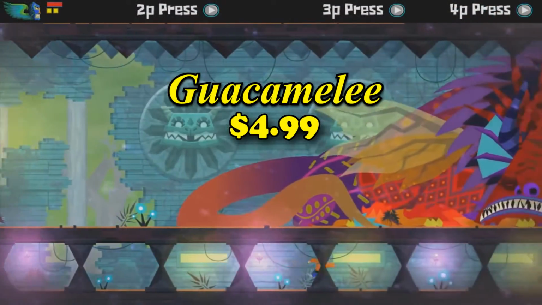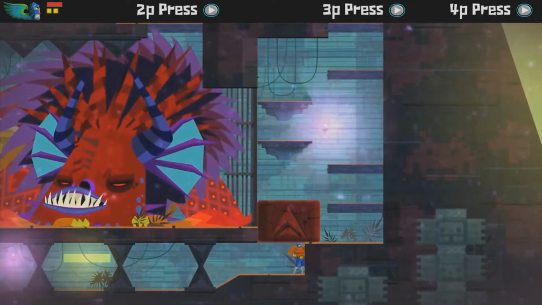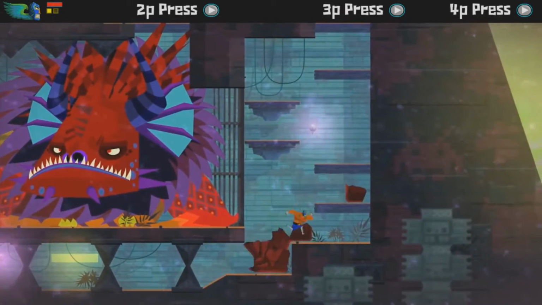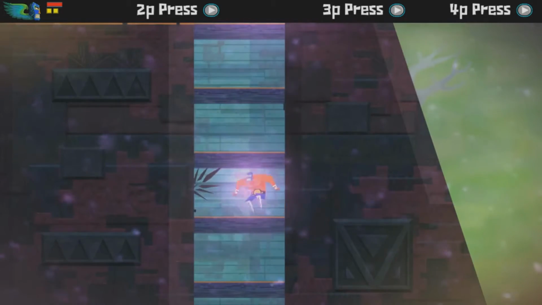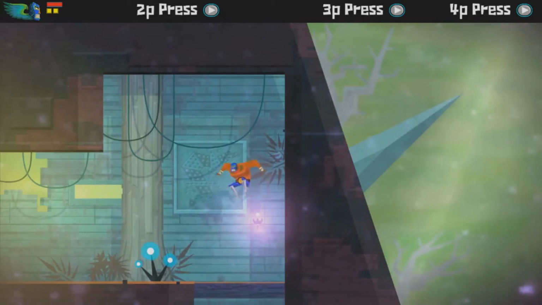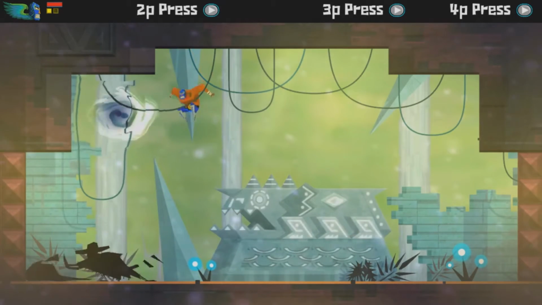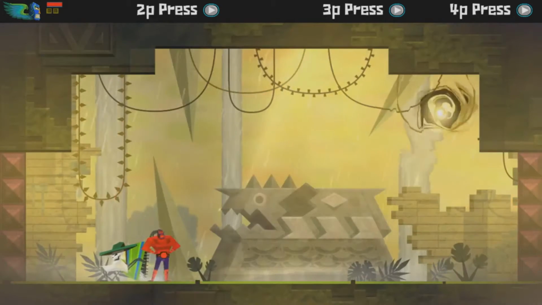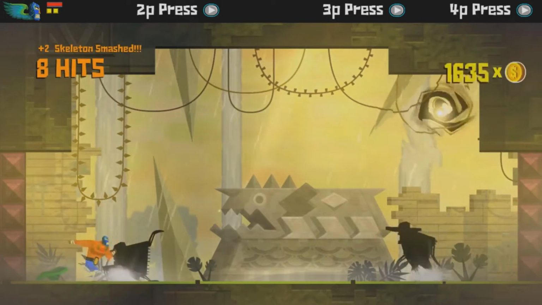Next up, we've got Guacamelee, on sale for about $5. This game is always on sale though, so if you miss it, don't worry about it. It'll most likely go on sale right away after the summer sale ends anyway. This game is more of an action platformer with Metroidvania elements than a Metroid or Castlevania clone. Not really my thing, but it's widely regarded as one of the best modern Metroidvanias, so you can just try it out for yourself.